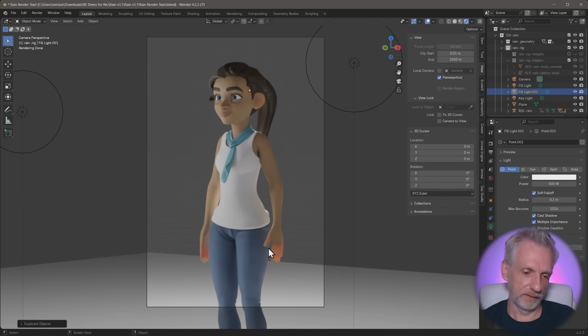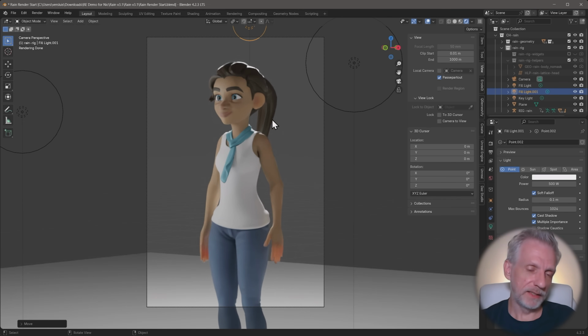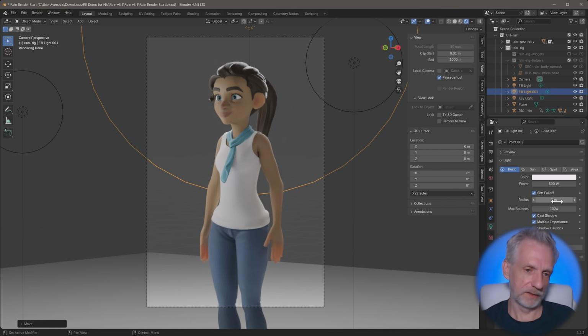So I can see the subsurface scattering on the hands is now too much. So we probably don't need it to be quite that much. I want to make it a little bit higher here, and I can see the effect that I was after, which is this sort of shining light here. I might make it a little bit larger, 0.5, and then you see that this area is increasing here, maybe even 1 meter. Let's see what that looks like. That's sort of getting there. 500 is a bit too much.